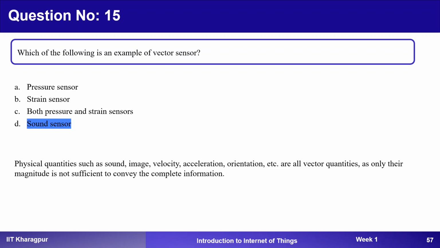Any other question? Can you do experiments on Tinkercad showing how to code for sensors? Basically, the coding part of the sensor will be done in the later part of this lecture series, and at that time we can try this.